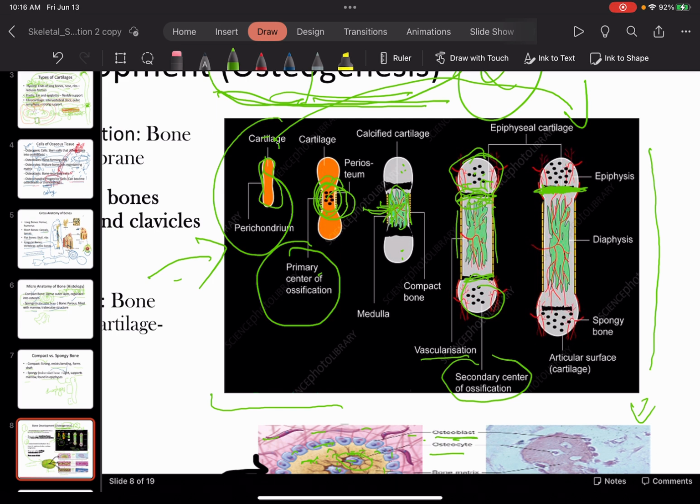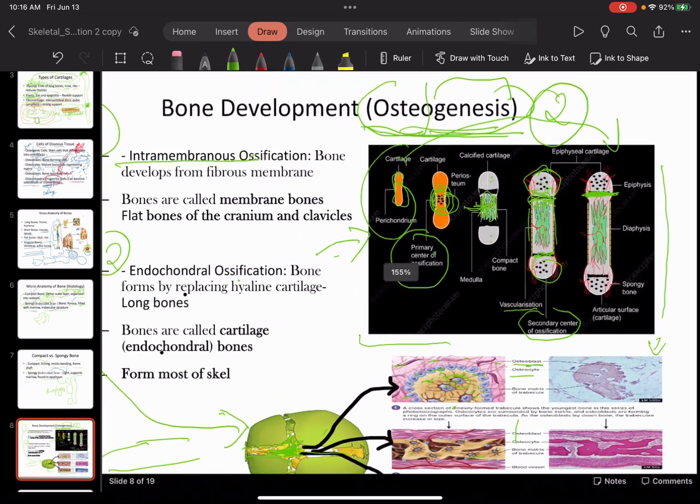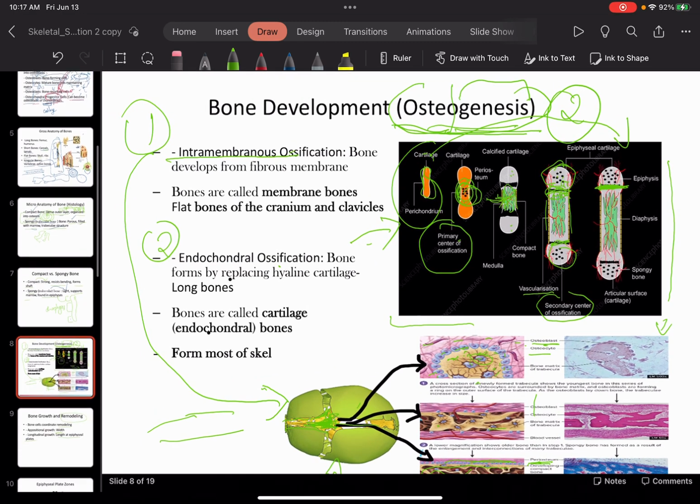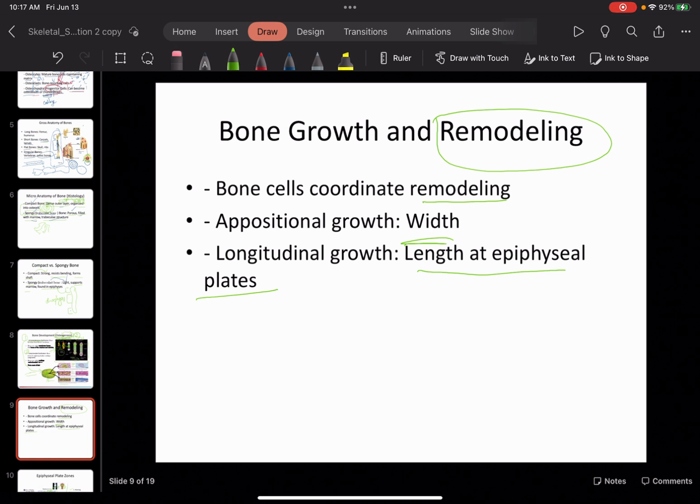But if you are lacking nutrients in the teenage years, you won't grow. You can stunt your growth. Make sure you eat nutrient-rich food to maintain that bone formation, to maintain dense and healthy bone. So longitudinal bone growth can be stopped at a certain age, but remodeling happens throughout your lifetime.